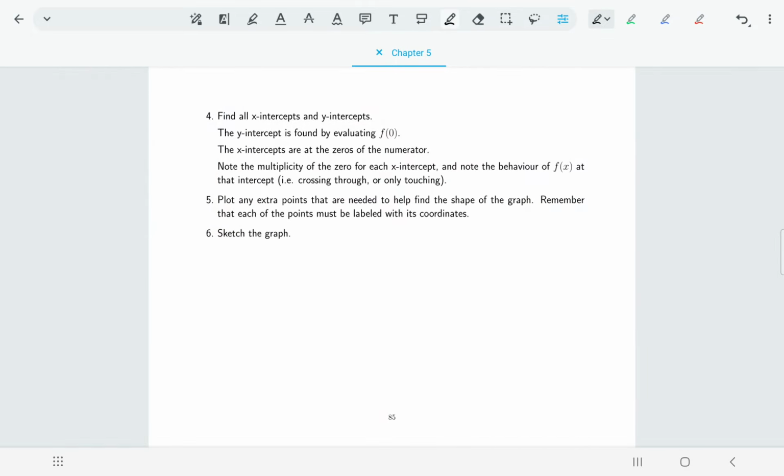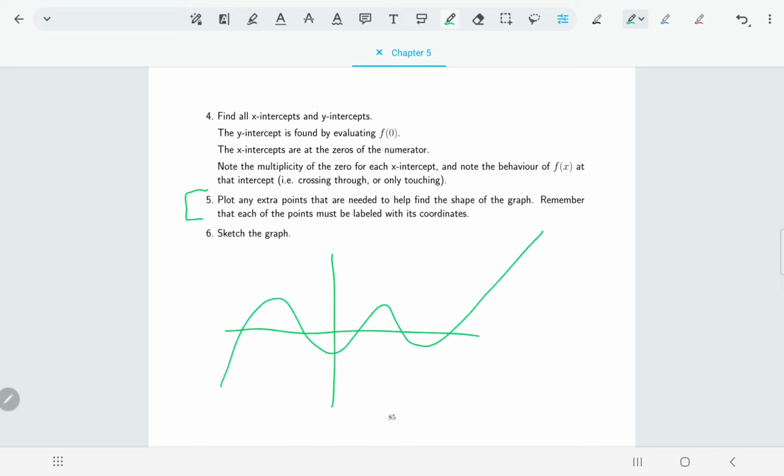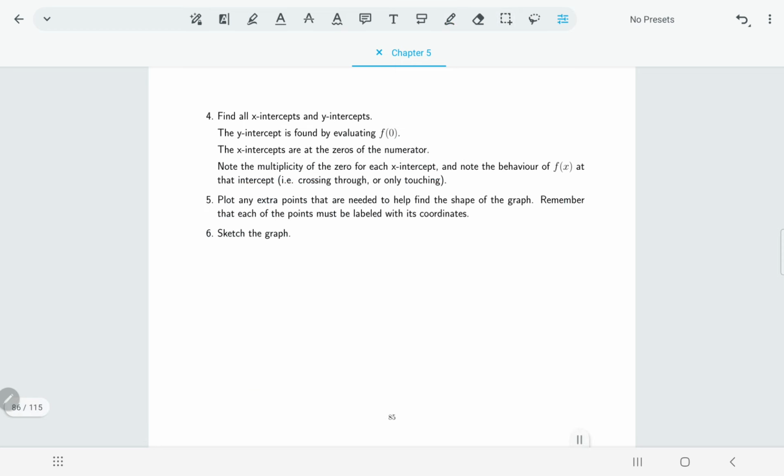So we find our x-intercepts, we find our y-intercepts, we plot those, label them if we need to, and then the last part for graphing a rational function is that we may still need some extra points on top of that. For polynomials, it was kind of easy because, like I said back in 5.2, polynomials are nice and smooth, they have no excluded values, so as long as you know where the x-intercepts are and what's happening at the far ends, whether you're going up or down, that's enough information to plot a polynomial function.